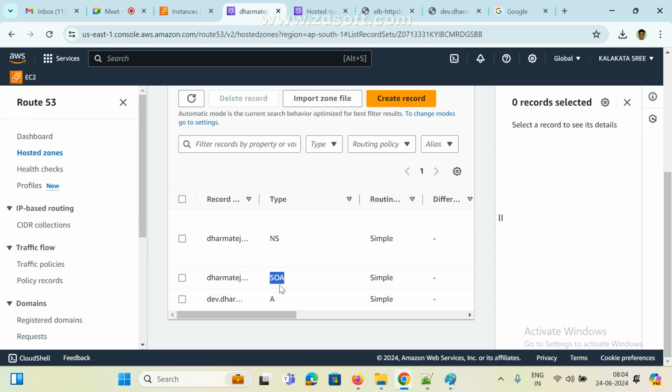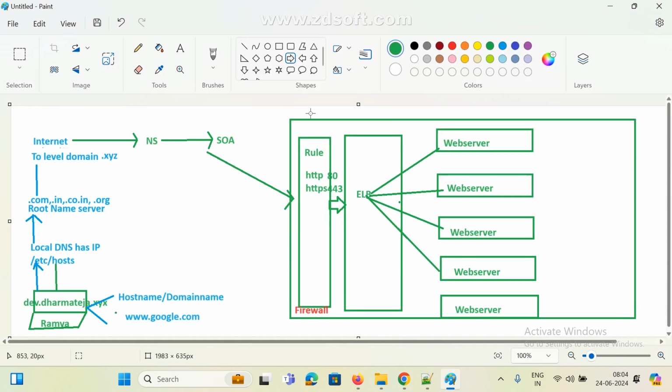It gives the IP address back, and then the request goes on. Here we configure many things, which are internal concepts. The request goes to the ELB, from the ELB to a particular web server, and from there I get a response as the end user.